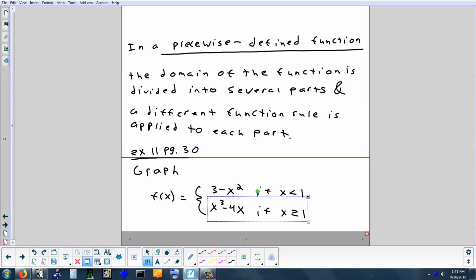And you could split it up into 3 pieces, but this one is 2. So what a piecewise function is, it's really like taking part of one graph, part of another graph, and drawing them together at the same time. So what I really want to show you is how to do this on the calculator.